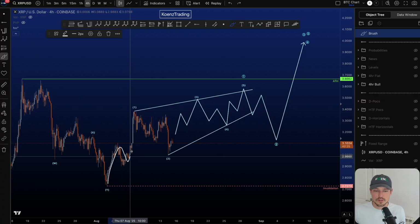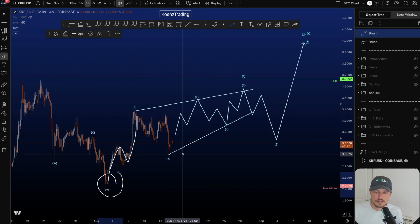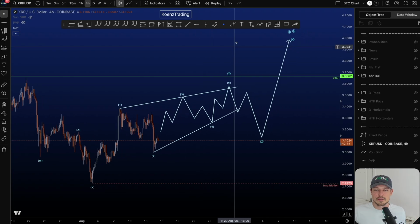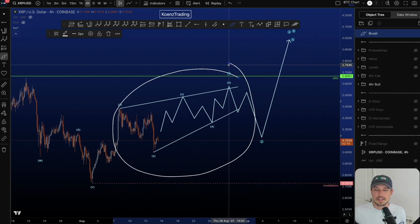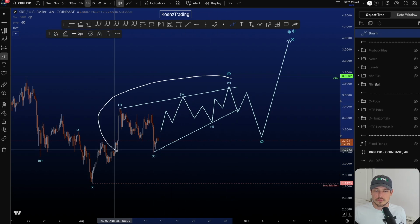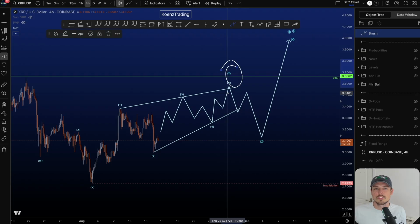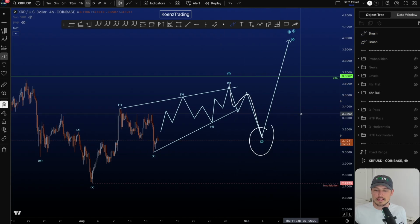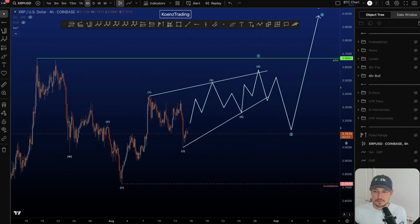Now, as the move to the upside coming off the low at 2.72 is quite clearly a three-wave structure, the probabilities for bulls would be on the side of a leading diagonal, where this is a wave 1, you look to finish 2, 3, 4, and 5. Once these 5 waves are finished, you finish a larger wave 1, look for a three-wave corrective structure in 2, and then continuation to the upside.